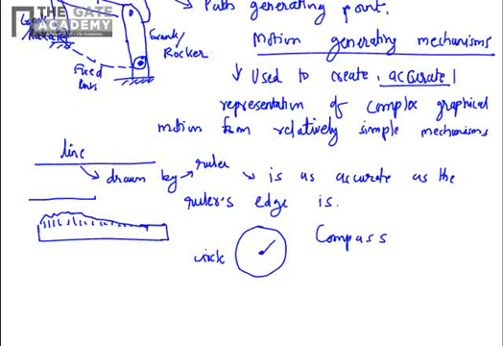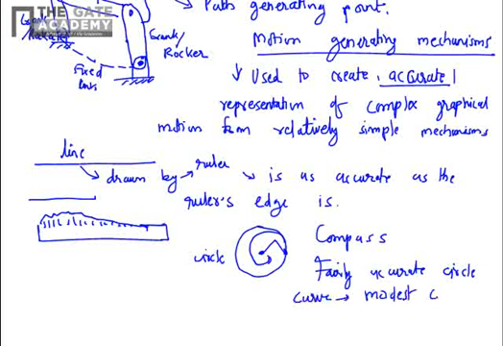You have a compass center point here, and a pencil or some marker on the other end, and you move in a circular fashion. It gives you a fairly accurate circle even for a modest compass, because the distance between the center and the periphery will be constant. So even if the mechanism is not accurately manufactured, it will give you a fairly accurate circle. So this is a path traced by a mechanism, that is the compass.